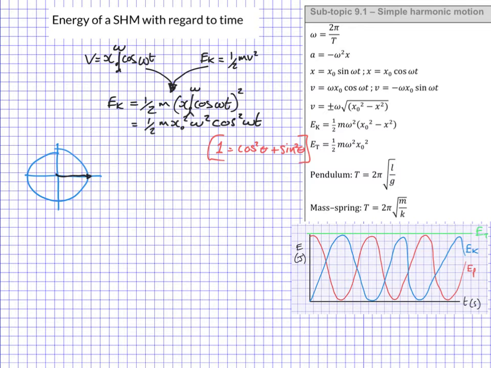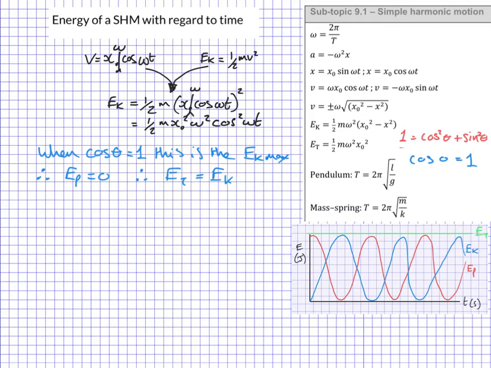But it's going to play a little role in our algebra here. The other thing that plays a role here is the idea that, remember, this simple harmonic motion comes from circular motion. If we have an angle of 0 degrees, and I'm just arbitrarily saying that this 0 degrees is going to be horizontal, I can say that cosine 0 is going to be 1. So let's just keep these two statements in our minds as we make some statements here. So when cosine theta is equal to 1, that's going to be the max or the min of our graphs. Again, we're arbitrarily picking a cosine function here. But since we've made this statement, when cosine of the angle 0 is 1, that's referring to this maximum kinetic energy right here, which of course means the potential energy is going to be 0.